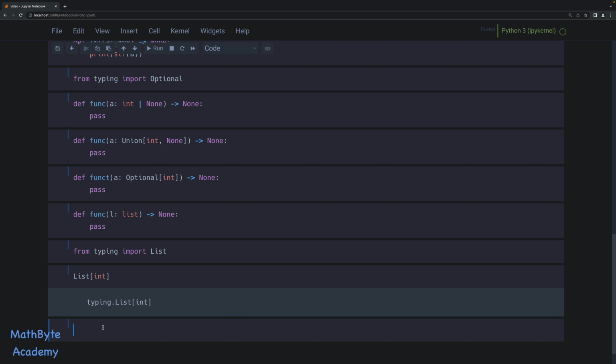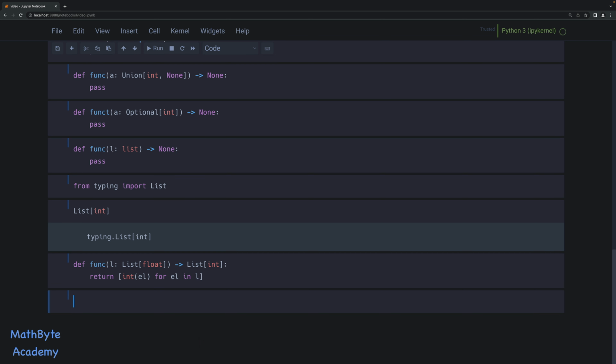And so we can use that as we're annotating arguments of a function, for example. We could say L needs to be a list of, let's say, floats. And this function is going to return a list of integers. So we're specifying that, and for something like this, we may write this kind of code. We may say, well, take the integer value of every element el in L, like so. As you can see, it's expecting a float, which means we can take the int of the float, it's going to truncate, and then we're going to return a list that contains integers. And that's what our type hint is over here.